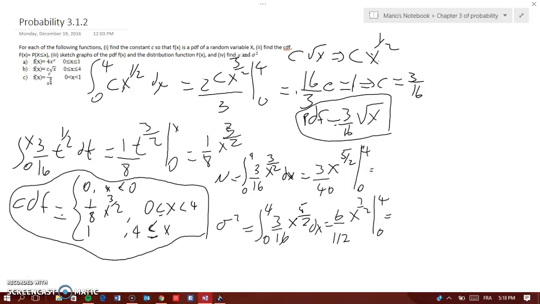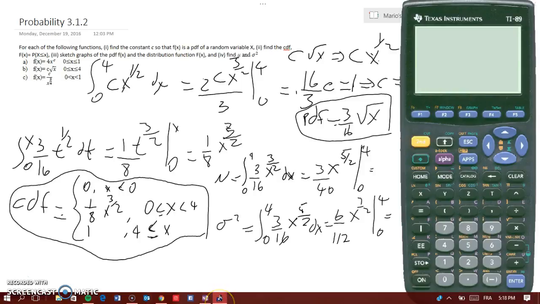So let's go ahead and graph the PDF and the CDF. Basically, a TI-89 Titanium and a TI-89 all work the same, so it doesn't matter how you do it. Let me show you how to do it. You will go to custom, or the green button here, and click on F1 to put in the 3 over 16. So I would have 3 over 16.